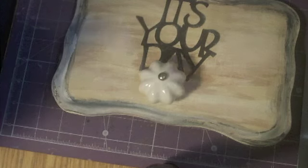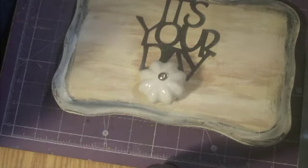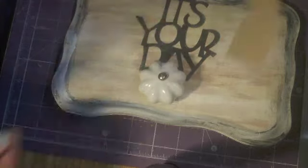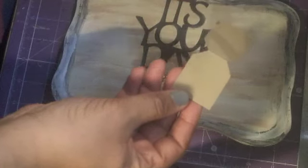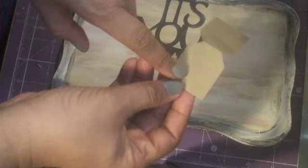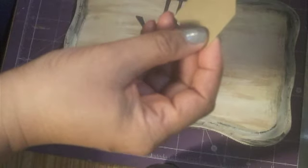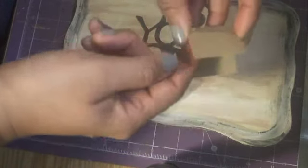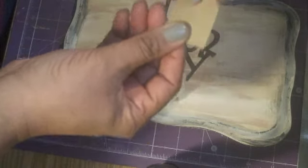I did not want a birthday reminder type thing — I thought I would use this as a perpetual calendar. So when I look at the calendar I can see what day it is. I created my tags using some craft cardstock with a tag stamp by Stamp It Up. I took a number stamp set and numbered them from 1 to 31 — 1 on this side, 2 on this side. Then I put 6 inches of ribbon, glued it down inside, and put ATG tape.